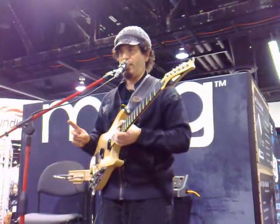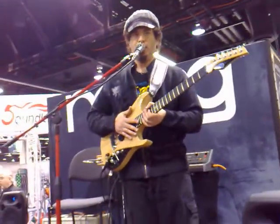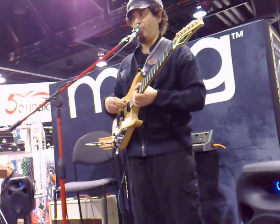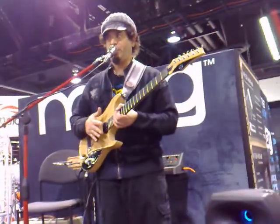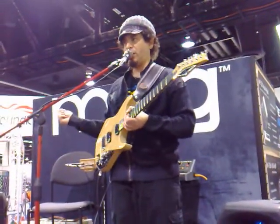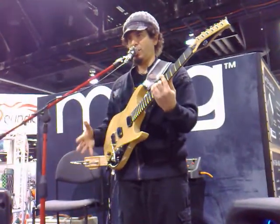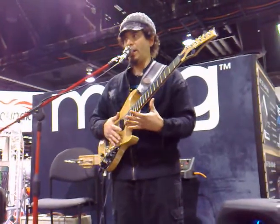Another thing that's incredible about the Moog guitar is that it's all analog. Everything that's happening, this is not a modeling guitar, it's not sustaining through some sort of a chip or some modeling device. It's happening through actual energy coming off the pickups. It's analog. If I shut the amp off and held the guitar down, you'd be able to hear this guitar resonate the way it's resonating with your ears. It's happening on the guitar, so it's all analog.